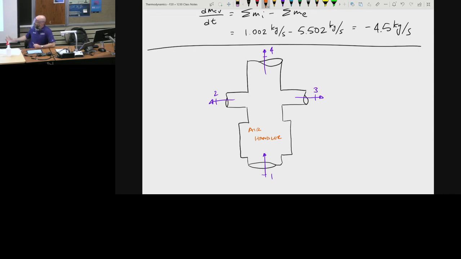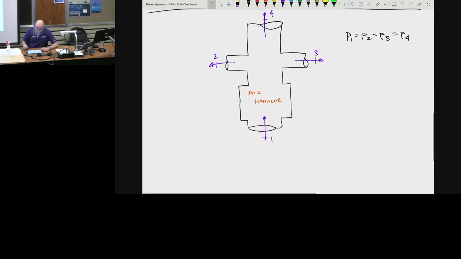We have some air coming in, and it's going to go do something in the air handler. Something's going to happen. We're either going to have heating or cooling happening there, and then we're going to throw it out to the rest of the ducts, and it's going to go to the rest of the house, the building. And I'm going to say that the pressure 1 is equal to the pressure 2 is equal to the pressure 3 is equal to the pressure 4. All the same pressure. Not dealing with some wacky situation. We're all in a room like this where we have atmospheric pressure.